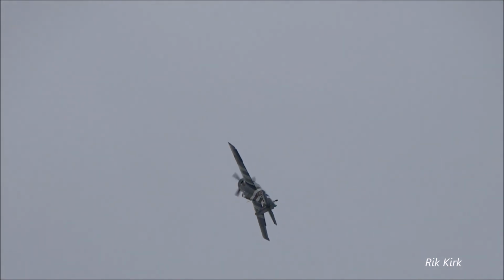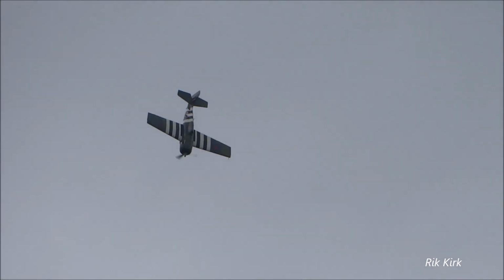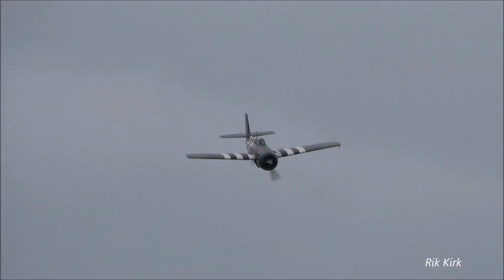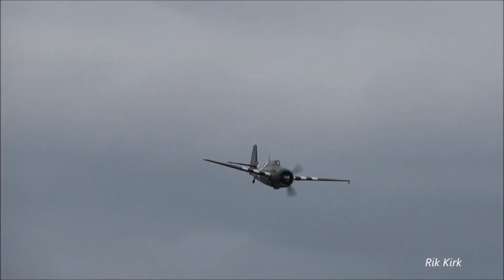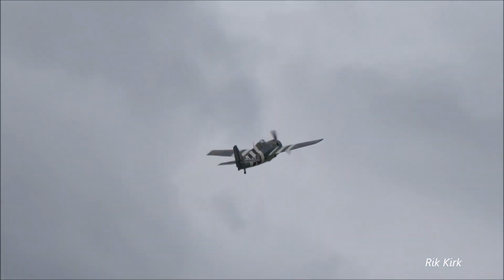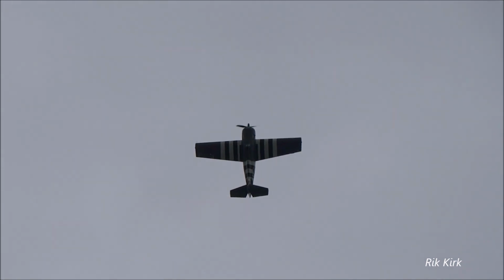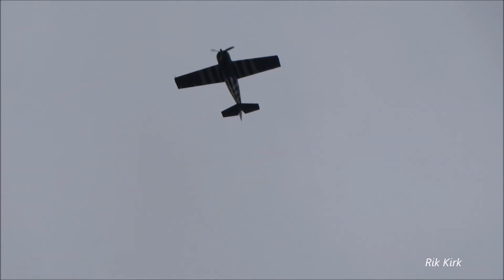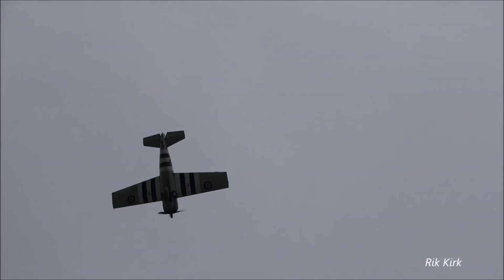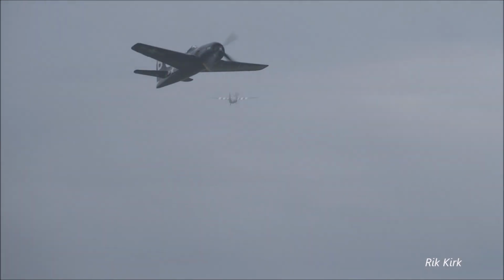It was the primary US Navy fighter at the start of the Pacific War, but by the time of the Japanese attack on Pearl Harbor on the 7th of December 1941, only one carrier-based US Navy unit was fully equipped with the type. It was not as agile as the A6M Zero, but it was very tough and it could withstand great battle damage, and these aircraft took part in all the major engagements involving American carriers in the latter stages of the war. Yes, indeed, Stephen.